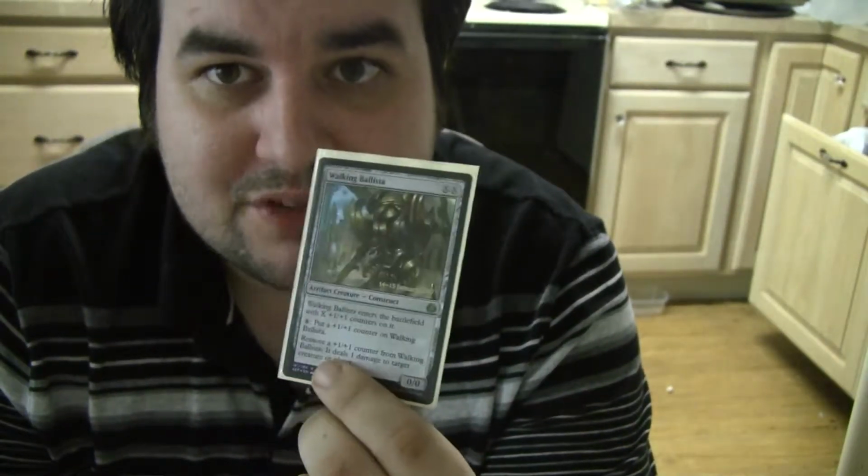So, let's move on to my creatures. I run 25 creatures, and my first creature that I have here is Walking Ballista. And it's actually a pre-release promo. Funny story about this is when I opened it, I was like, oh, that's my promo. Okay. It's a 50-cent rare. And then I come to find out it's like a $20 must-have four copies of cards. So, yeah, that's pretty sweet.